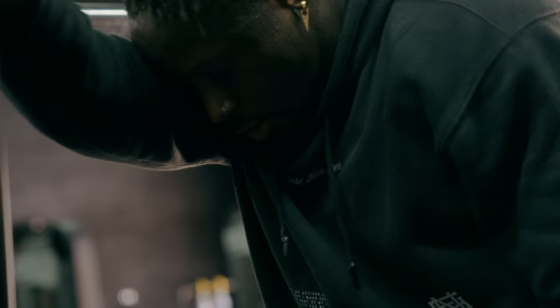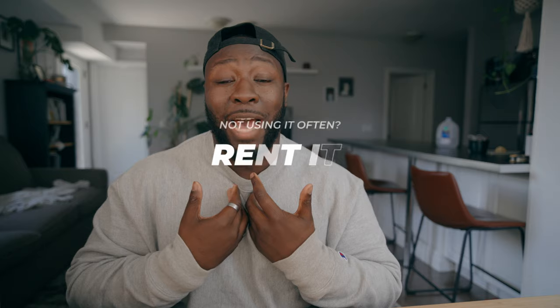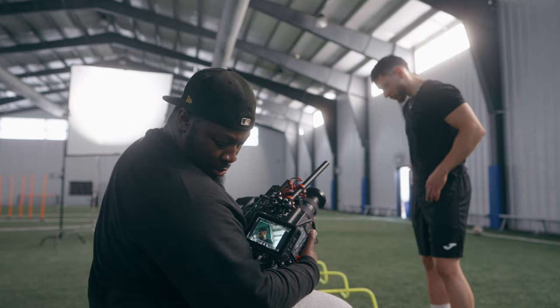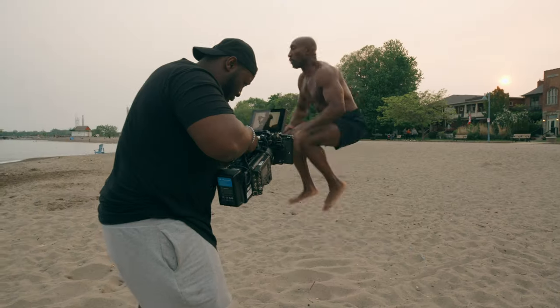As much as I loved using the Sony Venice — I love the image, the color, the dynamic range, everything it can do — I would never buy this camera. I think it'd be something I would rent. For me personally, I'm not at a point in my cinematography journey where I need a camera like the Sony Venice on a regular basis. If you're working at a level with larger budgets, you don't necessarily need to own the big camera. In areas with active production, you can go to rental houses, borrow the camera, and put it under the client's budget. Some DPs don't own any gear at all — they rent and bill it to the client. I wouldn't recommend spending $60,000 purchasing this if you're not going to use it often.